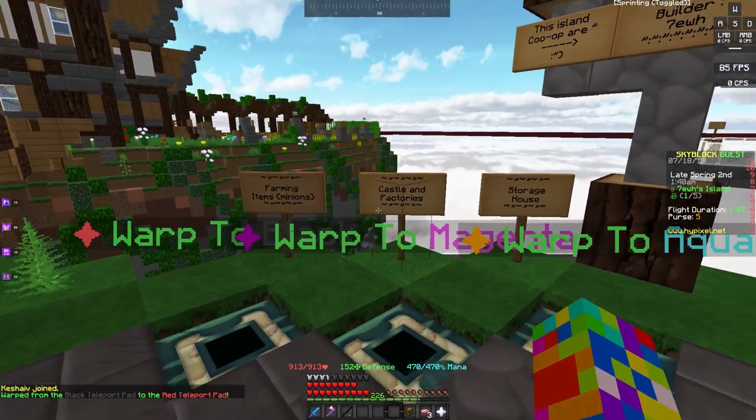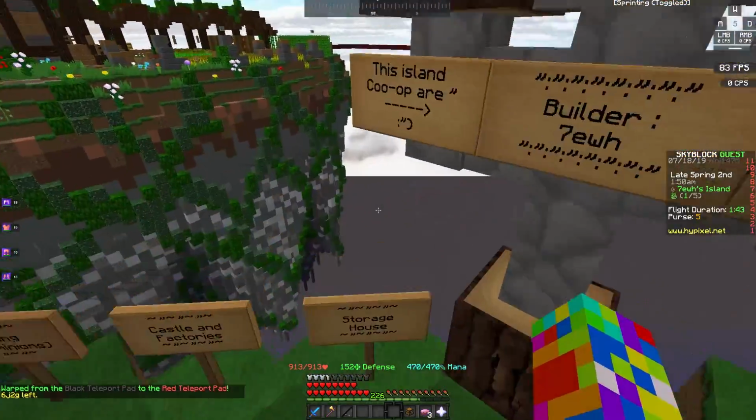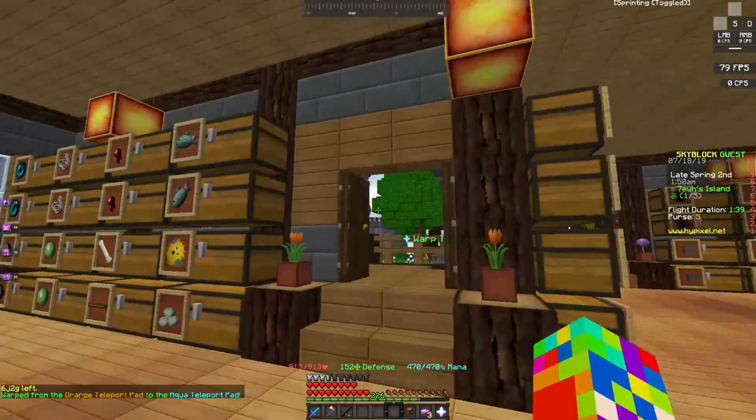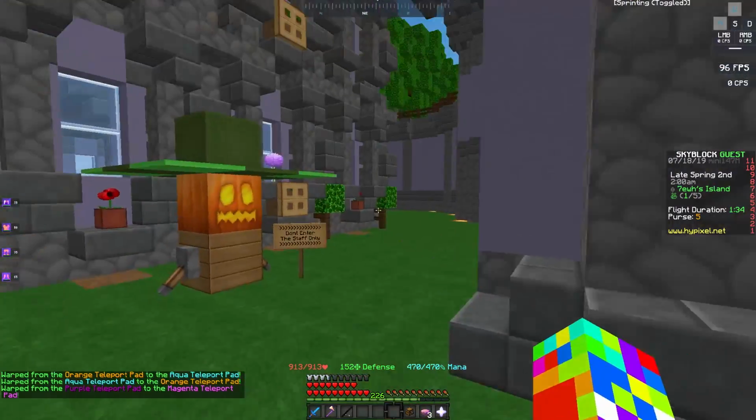So now we went to the castle and factories, or the farming items, I think, was the one we actually went to. Now we can go to the storage house. Have we went to this one yet? I think we have. So yeah, this is the storage house we went to. We can literally just go back and walk all the way over there. Let's see, castle and farming minions.